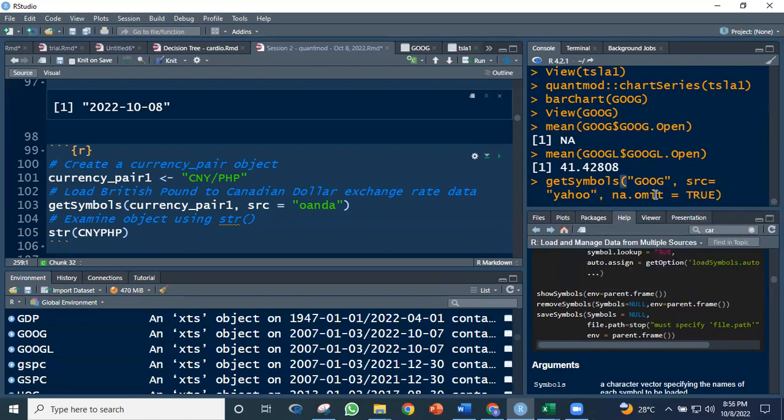all right, I can include this na.omit. I set na.omit equal to true. Earlier we didn't write this; its default is false.